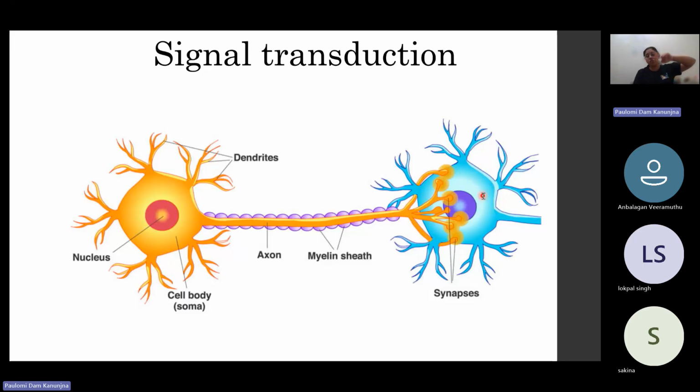So you have this long chain of one neuron connected to other neurons by several dendrites, and all of these are doing the same mechanism. The information is relayed by neurotransmitter from one neuron to the other neuron, because there is a synaptic cleft between two neurons. That cleft is basically a hollow space where the neurotransmitters travel, and it initiates the action potential for the next neuron, right? So that's about signal transduction.